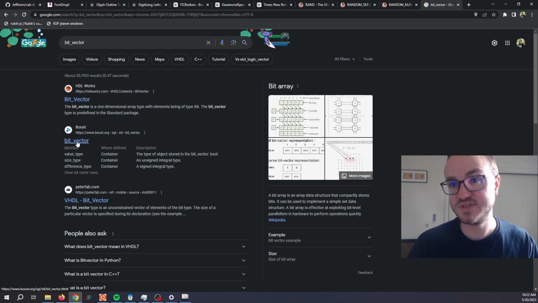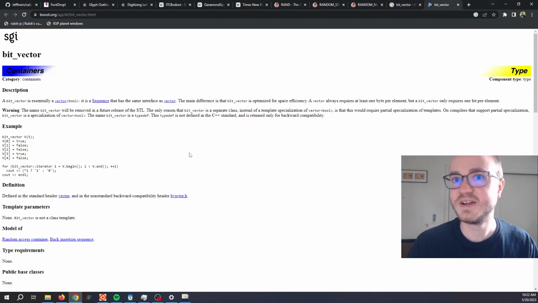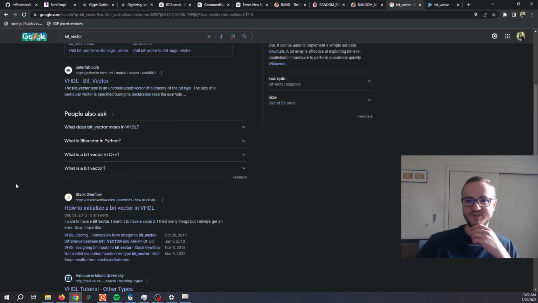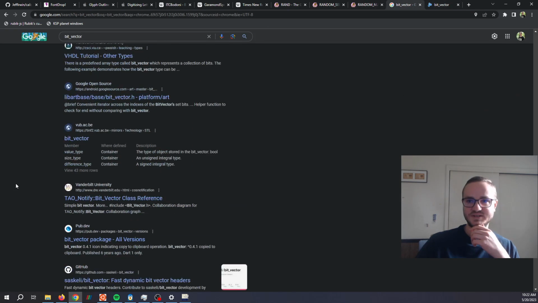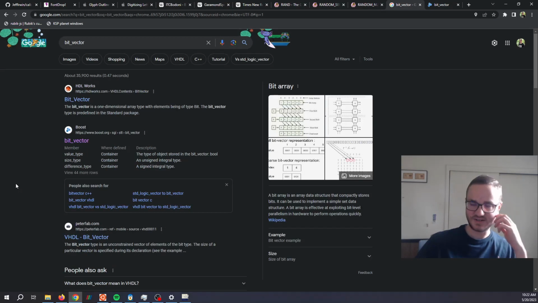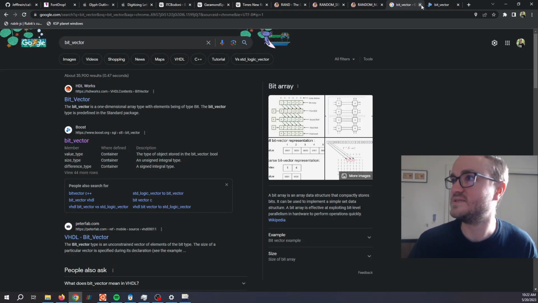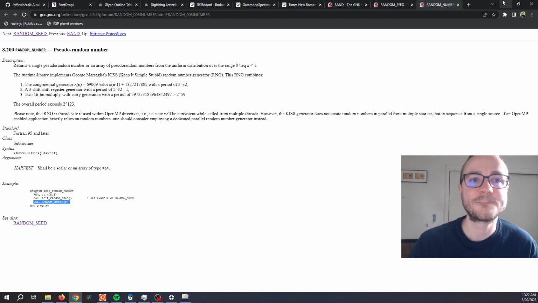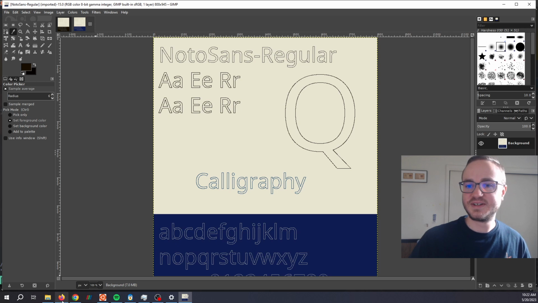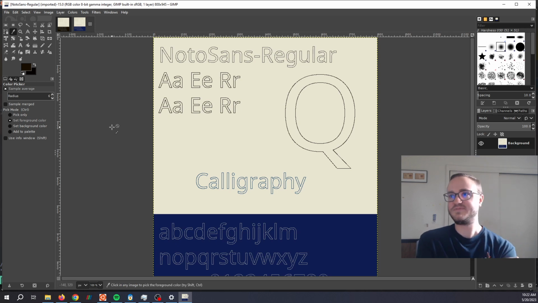So okay, Boost has bit vector. I think there are Rust versions of this too, but I've never used this in any language, although it seems like it would be useful. There's bit set. Okay, yeah. Bit set, not bit vector.